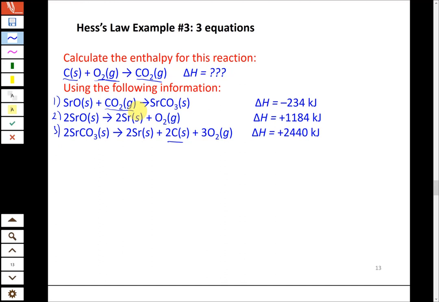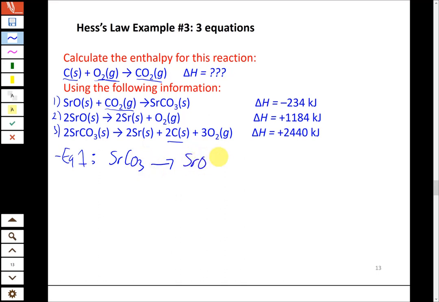All right, so to get CO2 as a product, here in equation 1 we have CO2 as a reactant. We want it on the product side, so we're going to flip equation 1. And what order you do these in is not important, just to keep track of everything. So I usually try to go in order of 1, 2, 3 and figure out what to do with each of those, but you don't have to do it that way. So we're going to flip equation 1 to put CO2 on the product side, which is where we want it.